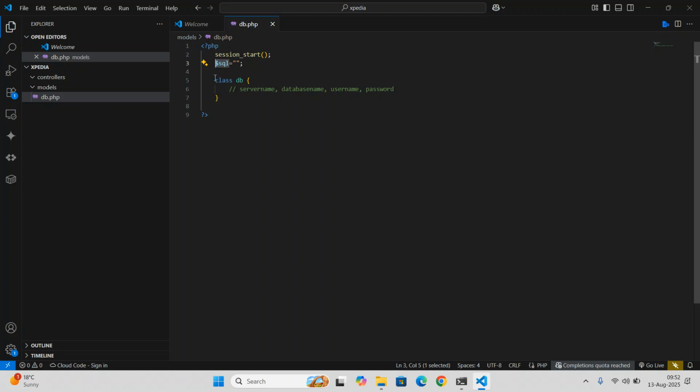Then I'm saying, because we're using object-oriented programming, I declare a class which is called database. And for this particular class, there are several things that we need to connect to our database. We need the server name, the database name, the username, the password, and also the character set to use. So these are the 5 things that we need in order to connect to our database. I will declare them as properties, and the scope for these properties is going to be private, which means they are only going to be accessible within this class object itself, not outside the class object. So I'll declare them as private.